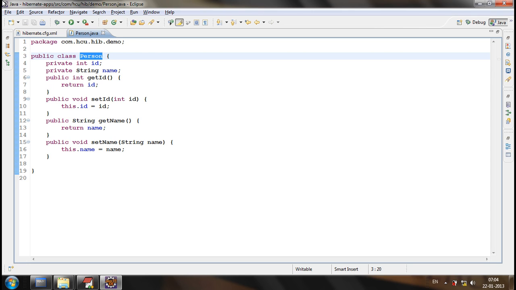That's the difference between a normal Java bean class and a POJO class. In most cases we will not make a POJO class serializable. It's not required.